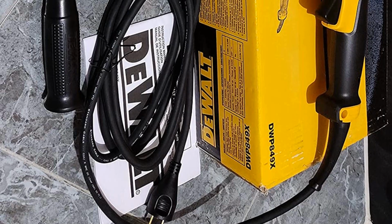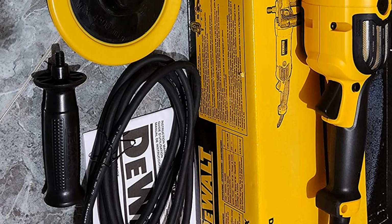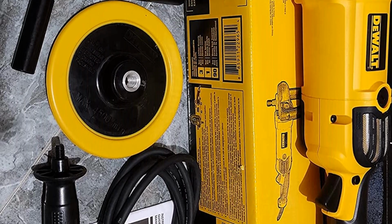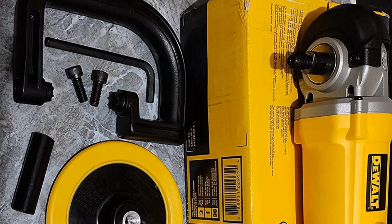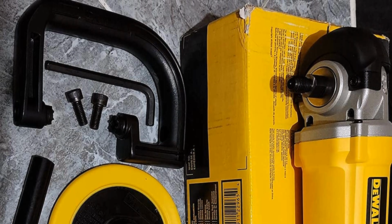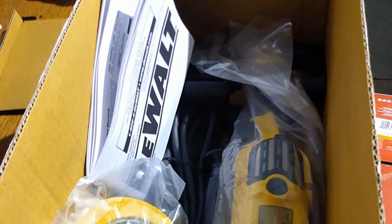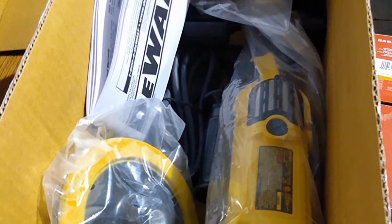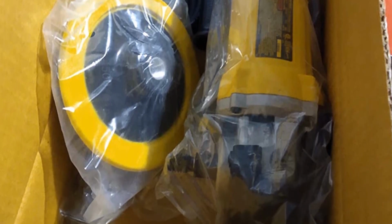This DEWALT buffer is also designed for efficiency, smooth operation, and easy servicing. The purchase includes the polisher, a 3-position bail handle, and straight side handles. Users have reported that it's difficult to find differently sized adapters, so you might be stuck with its 7-inch backing plate and 7-inch pads. That limits how much you can buff at once, but not too badly.